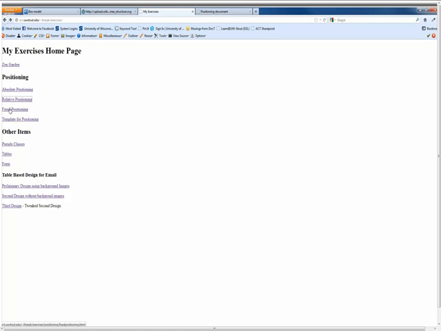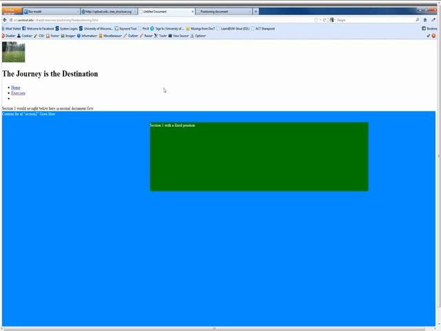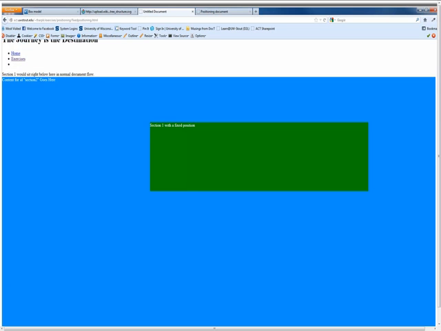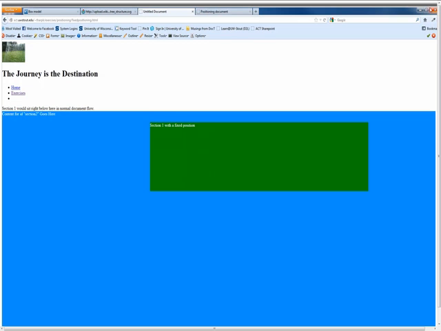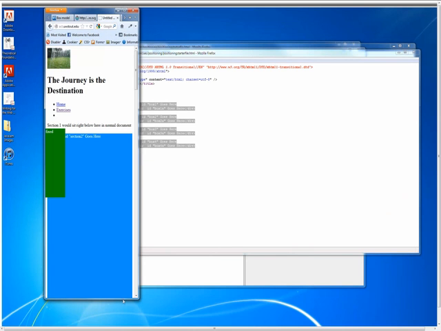The next element is fixed positioning. You're starting to see fixed positioning used more. My personal opinion is that I don't care for fixed positioning, but it is one of the tools in your toolbox. You mostly now see it with ads. But what fixed positioning does is it does not preserve the location in the normal document flow, but wherever you place it, no matter what happens to the browser, it's going to maintain that location.